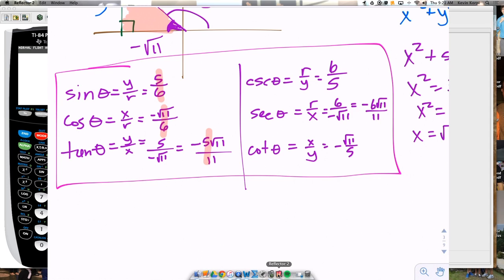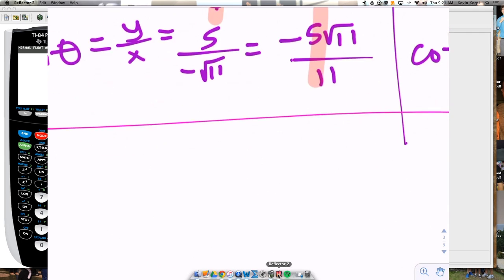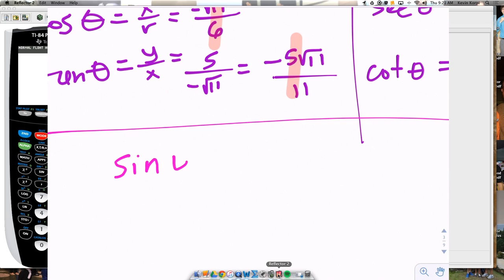Not that we made a mistake, but it is possible that in these values that we created, there's a careless mistake in there somewhere. So if you use the value that was given, you're more likely to get the right answer, okay? So I'm going to choose the ratio that's given. So I'm just going to rewrite it. Sine of my unknown angle theta is equal to 5/6.